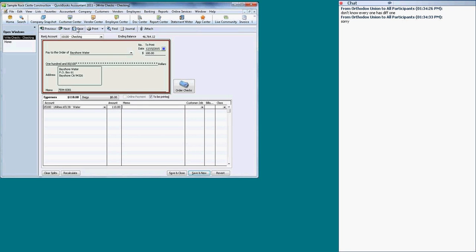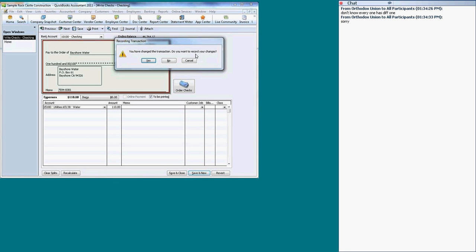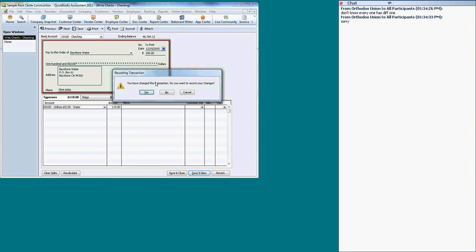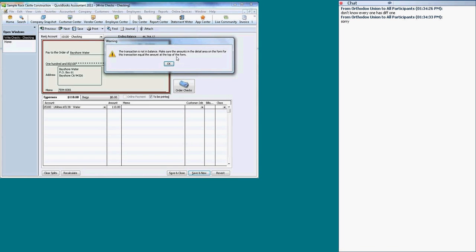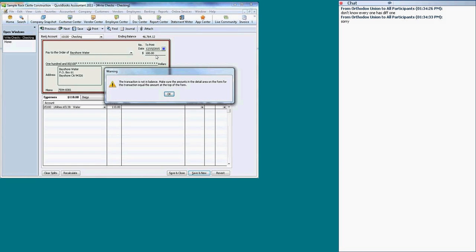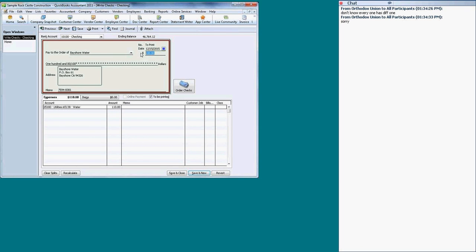If you're trying to save this, you want to save the changes? Yes? You will get this message saying the transaction is not in balance. Make sure that the total on the expenses and the total on the top is the same. Instead of rewriting the total on here, click on Recalculate. It will basically update the top. Now you can save it and print it.